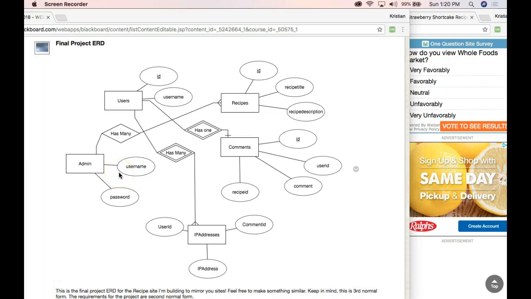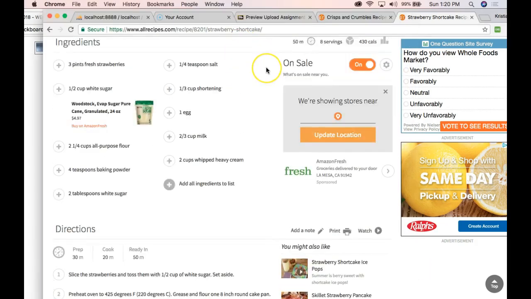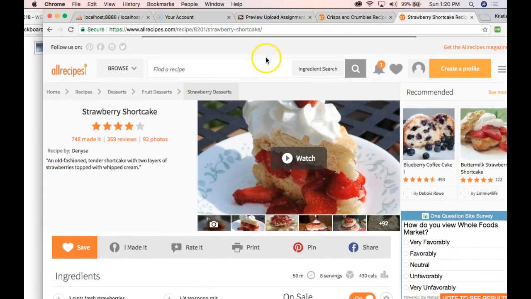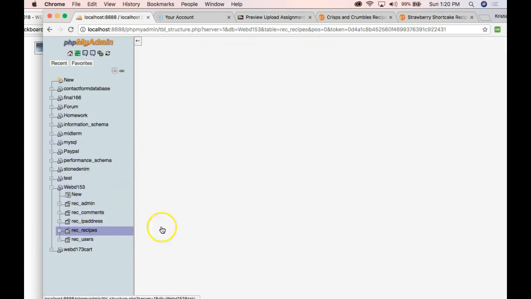This will be the second thing I do to build my final project. I'm generally a guy who likes to put data in while I build. So I've got my ERD in front of me, and in fact, I'll probably keep it in front of me for a while. But I like to get data in the database so that I can start by coding the presentation layer of my project. So let's go ahead, I've got a recipe open, and I'm going to go to my database here, and we are going to get a recipe going.